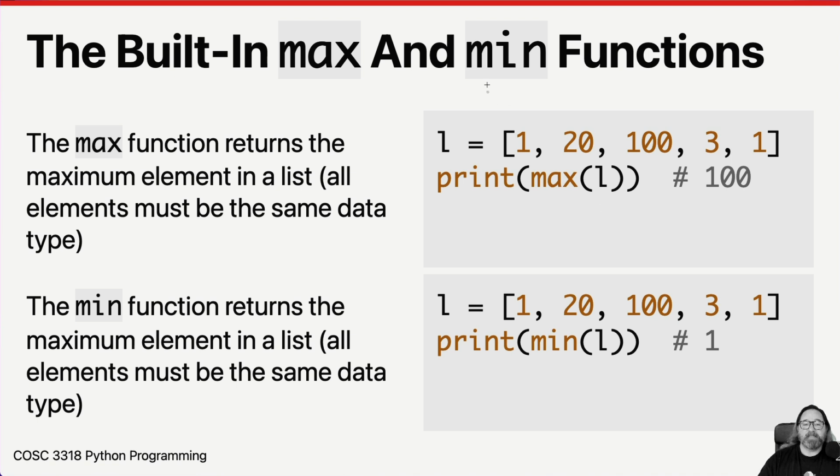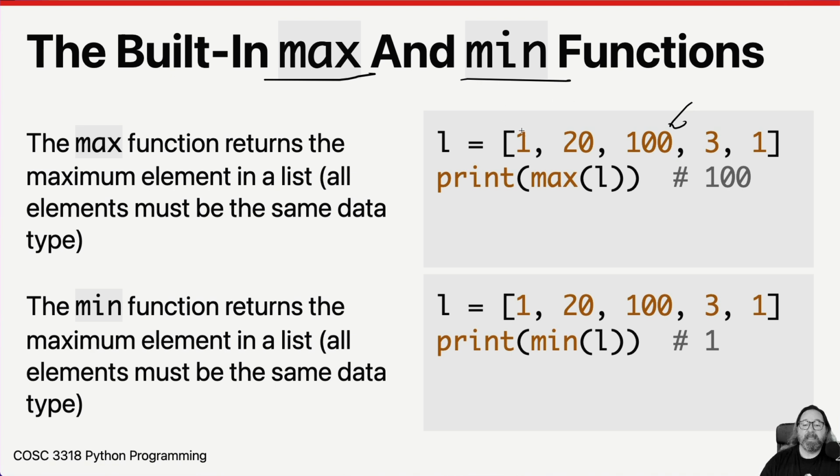Another couple functions that we can use are the max and min functions. To be honest with you, we generally don't use these very much when we're just doing normal programming, but every once in a while they come in really handy when you want to find the biggest and the smallest value. The things inside the list need to be comparable. That means they usually need to be the same data type. But you can have, for example, integers and floats in the same one and it'll still work.